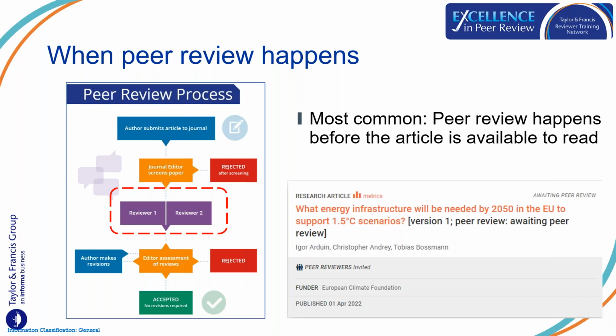because this is the approach taken by F1000, where the article is available before peer review. As you can see here in this screenshot, this article is awaiting peer review, and there's a status update that peer reviewers have been invited. And then peer review happens and is live as a process once the article is live. That's sometimes called post-publication peer review. So if it's happening before anybody else can read the article, then it's pre-publication peer review. If it's happening after the article is available, then it's post-publication peer review.